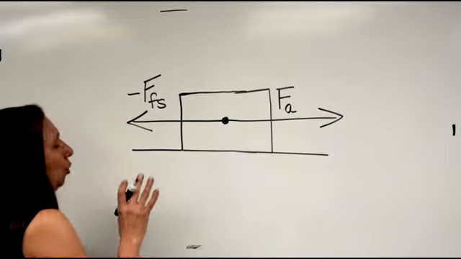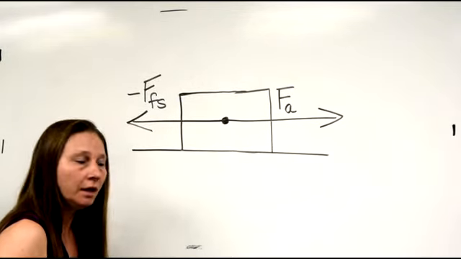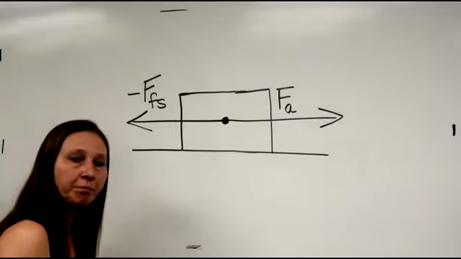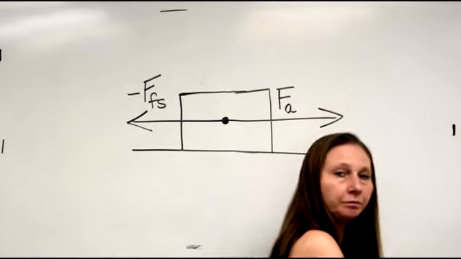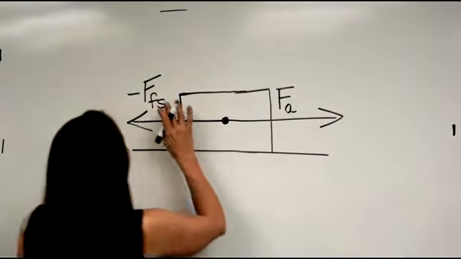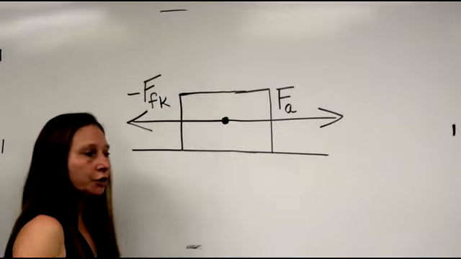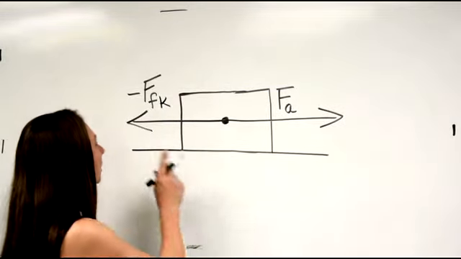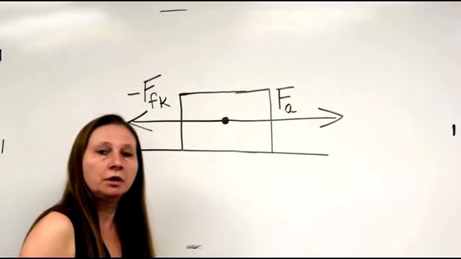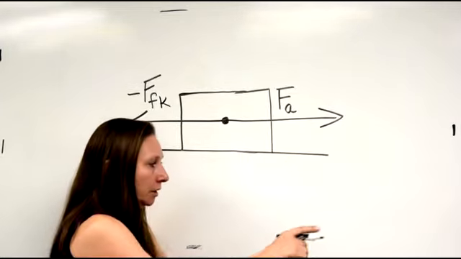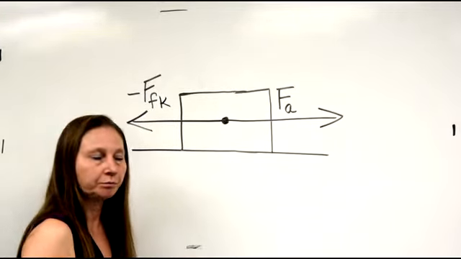Now, once I get the box to budge and it starts moving, and in this case I'm going to push that box at a constant velocity to the right, then that becomes kinetic friction. So my applied force is to the right. Both types of friction are to the left. They oppose the motion that I'm trying to get the box to follow. They're directed against me to the left.